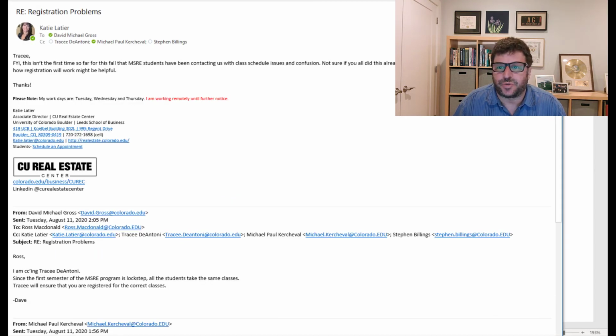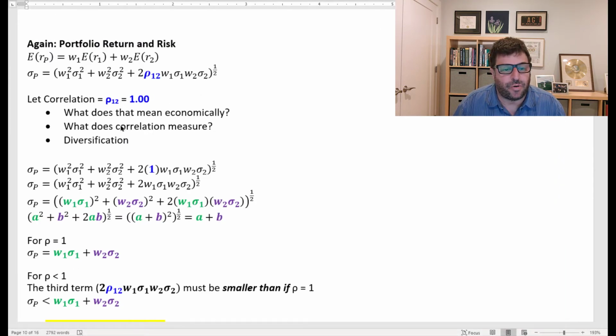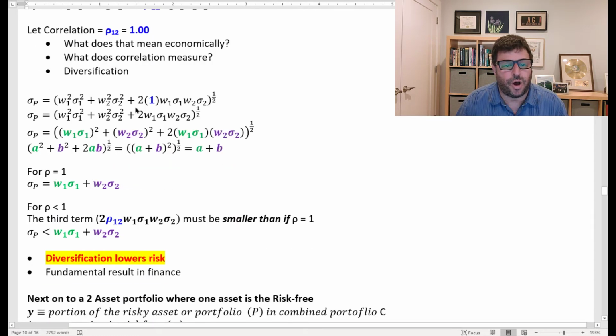And in this particular case, we would say that the 2 assets are perfectly positively correlated when this relationship holds, when the amount that they vary together is equal to the amount that they vary. And what we would say economically is that these assets are not diversified, that there is no diversification. And so the correlation coefficient in this equation is a way to compute and examine the degree of diversification. And if correlation is equal to 1, then we would say there is no diversification. The assets are undiversified.